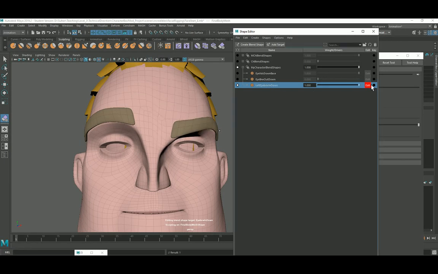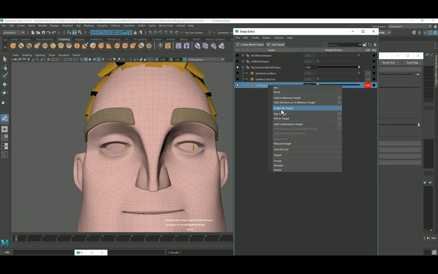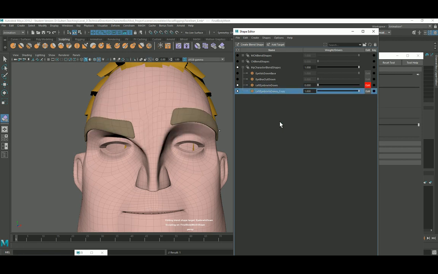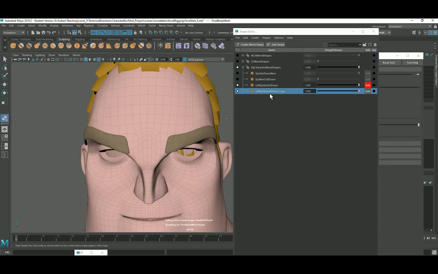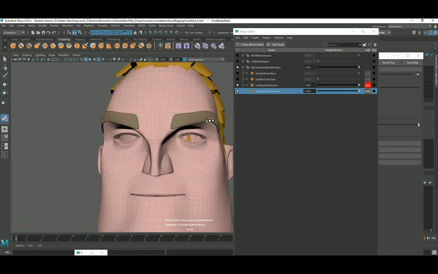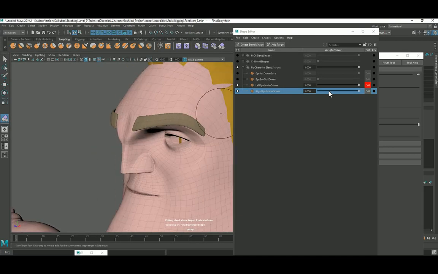And what I can do now, duplicate this one, flip it, okay, now I've got the right side as well, and we can quickly rename them. So now we've got both sides, the right and the left.